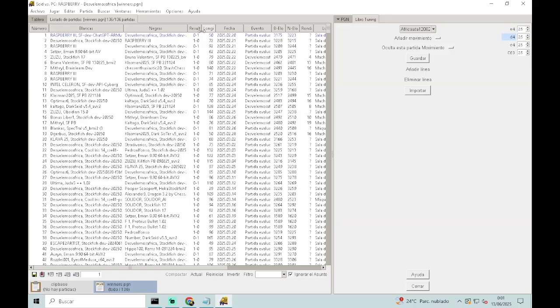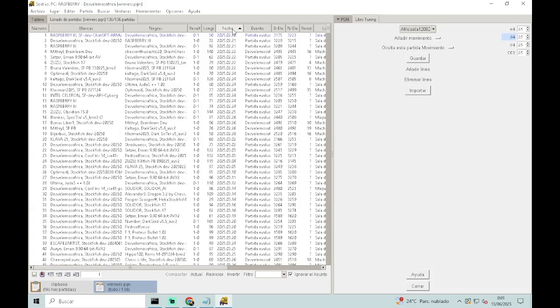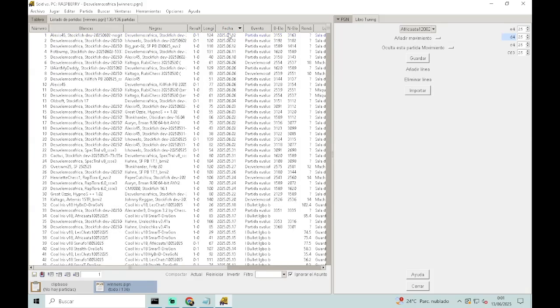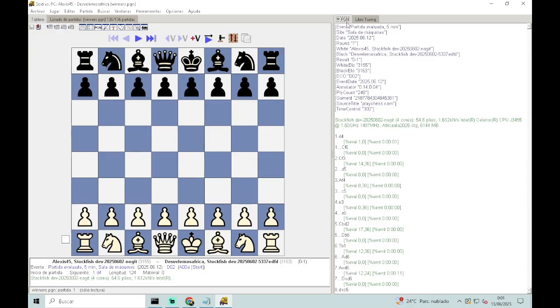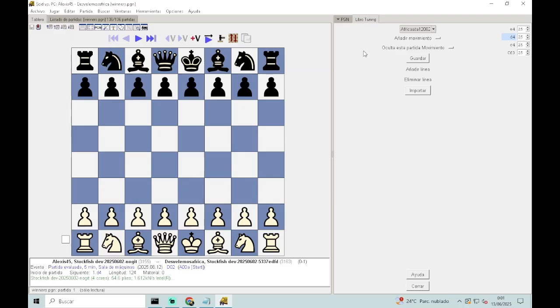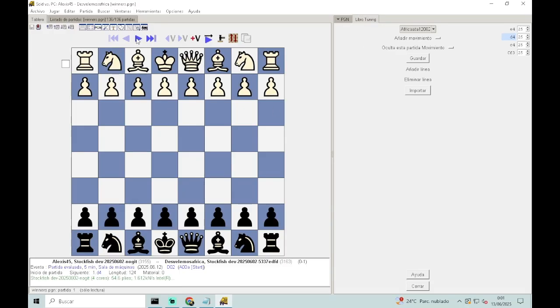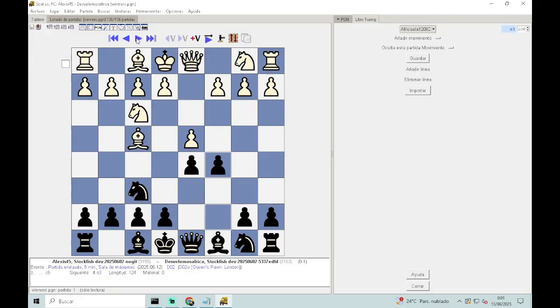SCID, slightly lower under engine load, 8% average. SCID versus PC, higher CPU, 11% average, likely due to enhanced features. Conclusion on resource use. SCID is more lightweight and better suited for low-resource systems. SCID versus PC offers more features at the cost of slightly higher resource consumption.